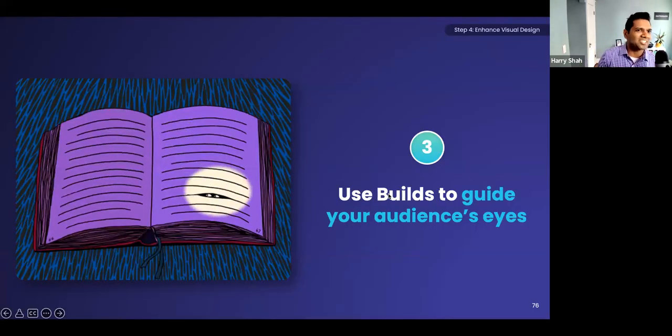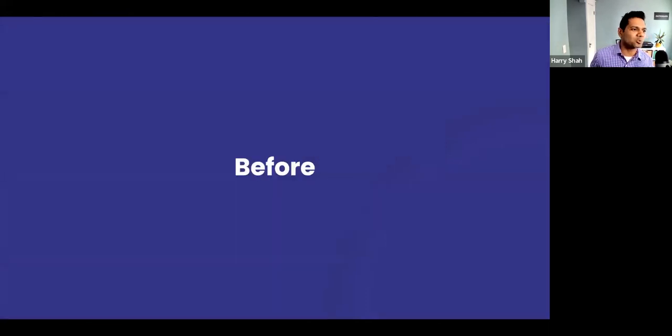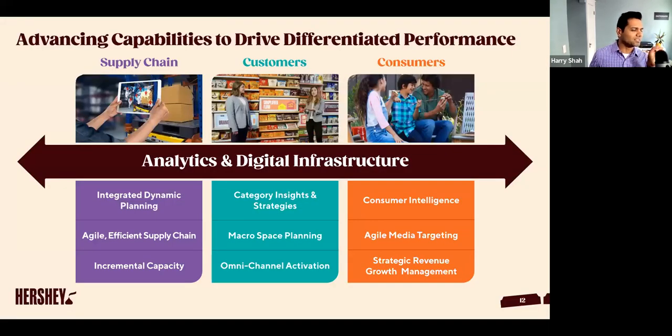Another one is you might still run into situations where your slide is busy. Some of you mentioned, like my CEO or leadership is hard to convince, and maybe they like a lot of words. So there could be situations where you're not able to get by with fewer words. In those situations, use builds, use animation to convey your slide.